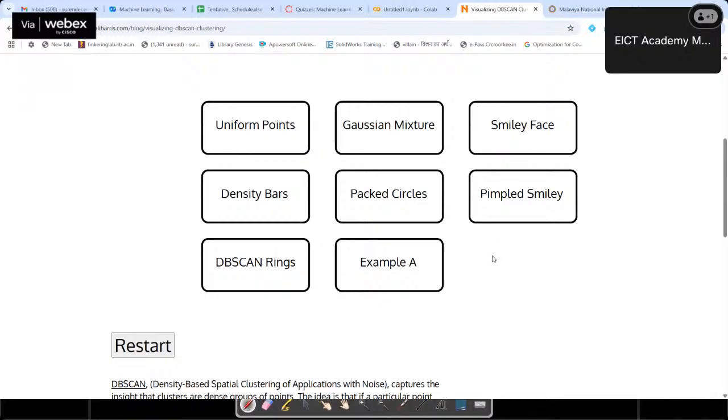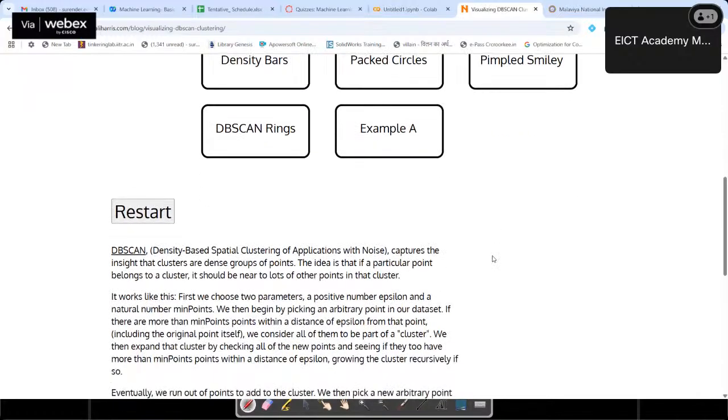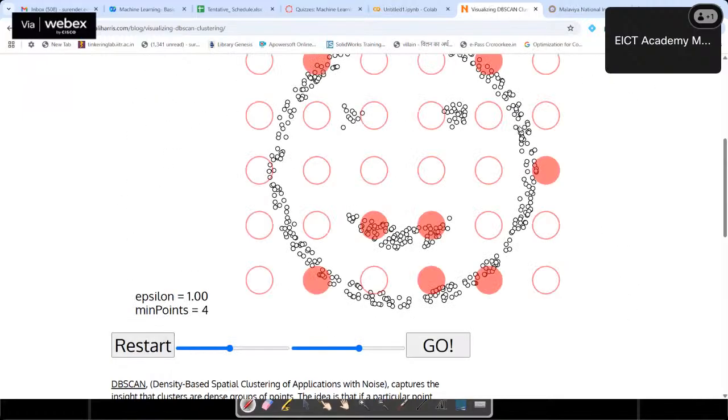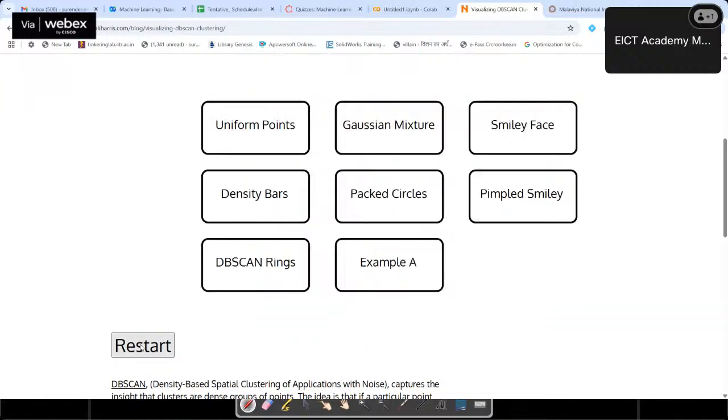So now you see this one. There is an example of, let's say, a smiley face.